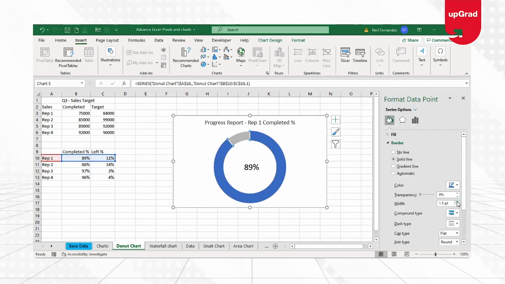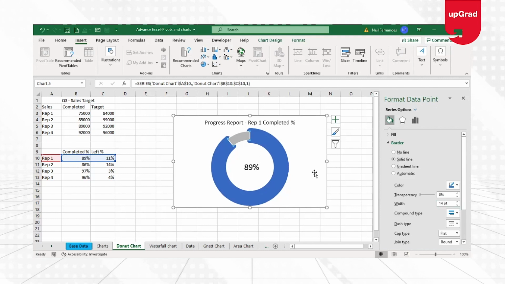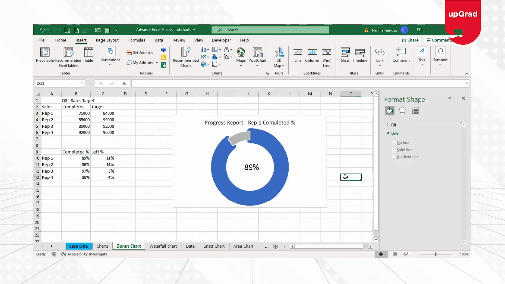I will increase the width of the line from this so that it looks a little bigger. The bigger it gets, the edges get a little sharper and more curved. So I'm taking 13, 14, 15, whatever you feel suits your data. So now it looks 13 here. As of now, it gives you a feel of a different chart altogether. It doesn't look like a donut chart anymore. But yes, you can give this curved edges.